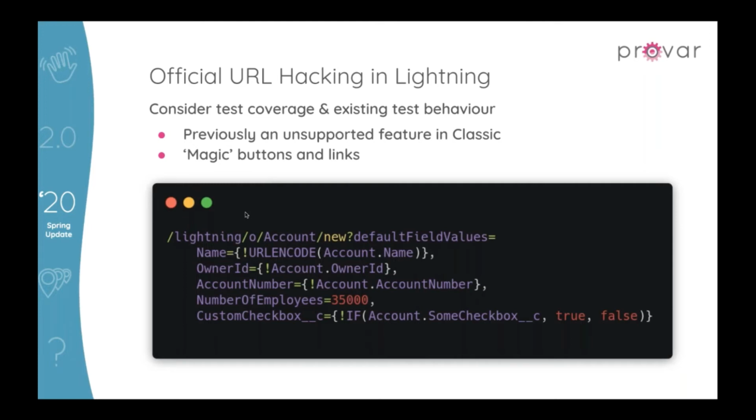So I can create magic buttons and links which will open a new form in Lightning and have some of the values pre-populated. The example below is a formula field for the account object where we call the new function, and in that you see defaultFieldValues passes a comma-separated list of field names and the substitution values I want to provide. So that's something your Salesforce implementation team may start to adopt. It's something to be aware of because you may want to make sure you test it, and you may want to make sure that the form fields they're passing in that URL are secure and not exposing sensitive data.